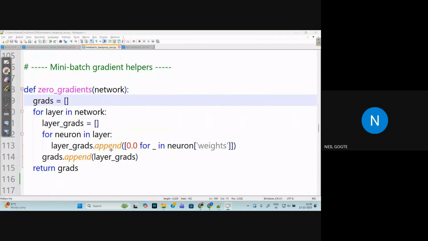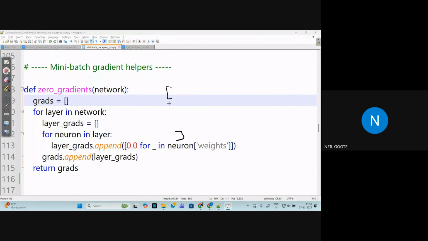So layer grads dot append 0, 0 for each neuron. Now here is where the point comes. What is this data structure going to look like? The first is the number of layers, so you have a list of layers.